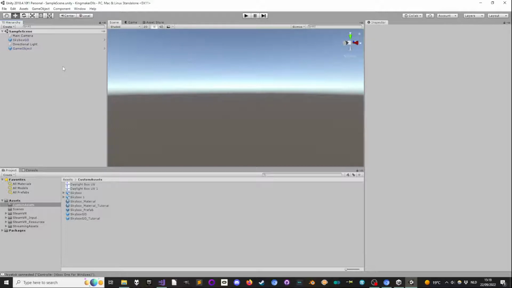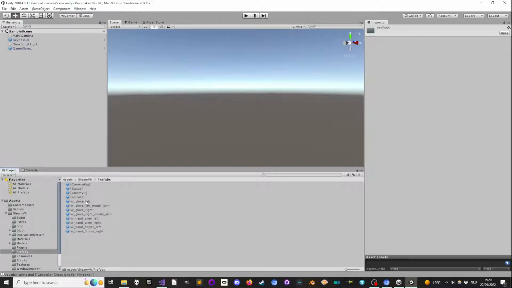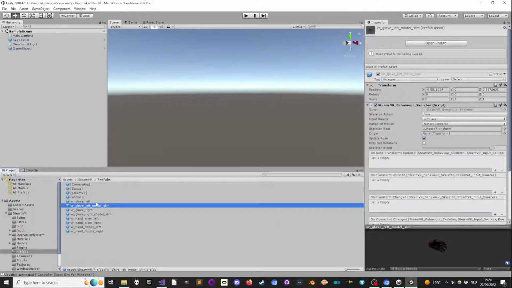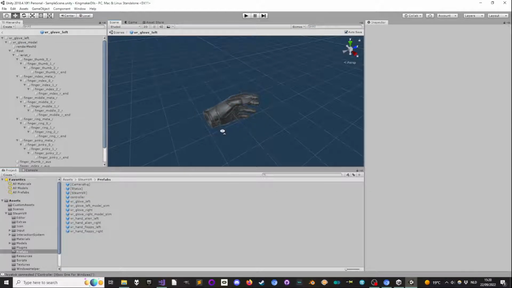So what we're going to do today is add motion controls input. So SteamVR input in general, which includes buttons, poses of the hands and everything. And you also want to add hands. And Valve were very nice to supply us with some default hands in their plugin. So if you go to SteamVR Prefabs, there are a few gloves to choose from. You can see them here. You can inspect them a bit.